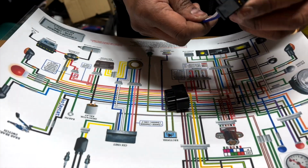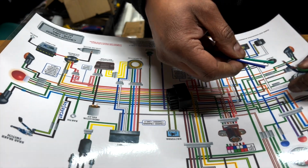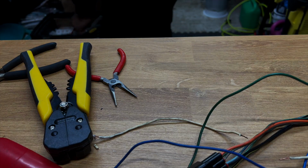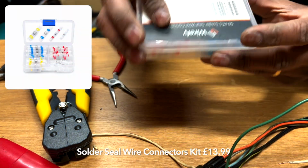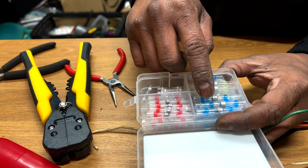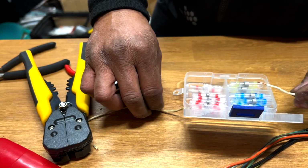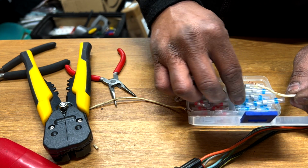I wonder if obviously this one has to be that one for the light, but I'll solder this. Actually, I can do this now, because I actually have these things. Found it after a long way of looking. So I got these, what are they called? Solder steel wire connectors, and again I got these on Amazon a while back because it just saves a lot of time, and you can get the right one for the wires you need to connect. So obviously maybe something like this, maybe not, this is too small, maybe this one.